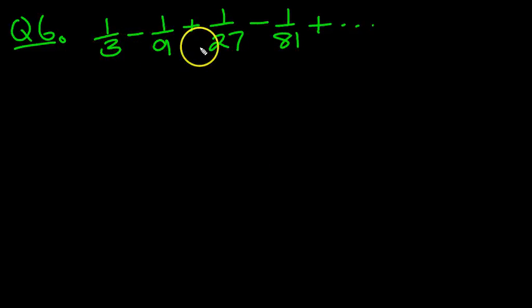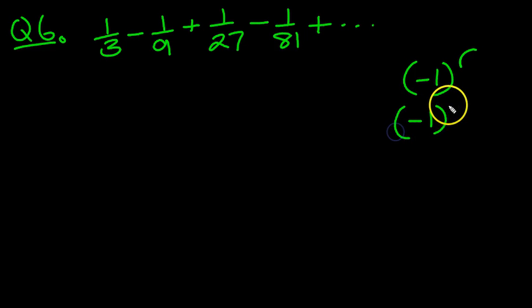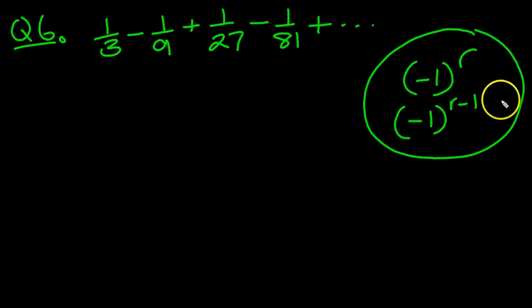Okay, then let's have a look at this series. We've got a third, take a ninth, plus a 27th, minus 1 over 81. Now I've got alternating signs, and we mentioned in the intro, question 0, that we can introduce alternating signs. It's either going to be of this form, in terms of a counting digit, or we may need to change the value of r to r minus 1, depending on whether you start with a plus or a minus. So this is what you've got to look out for, okay?